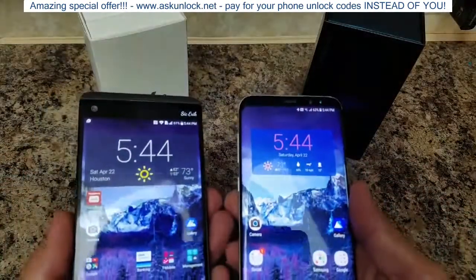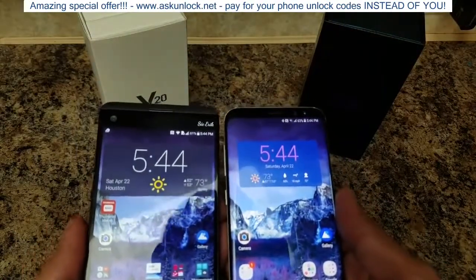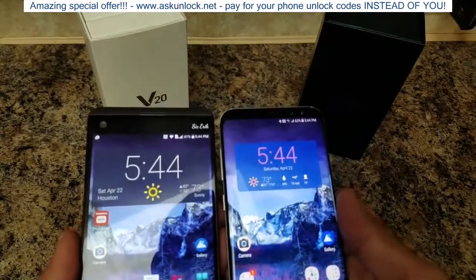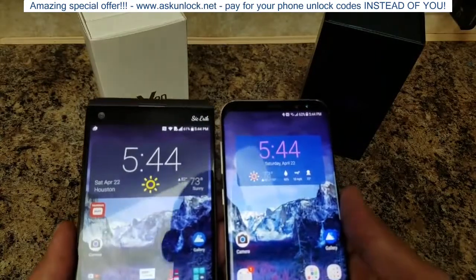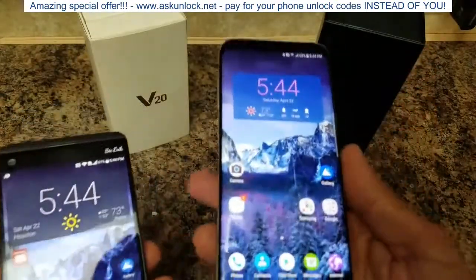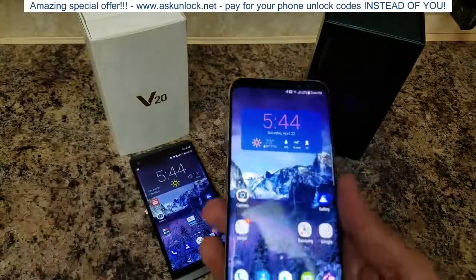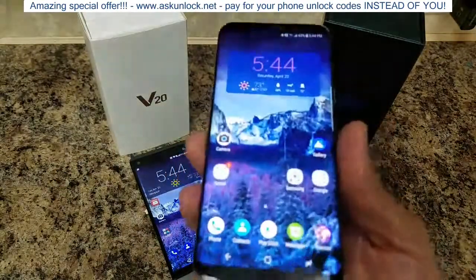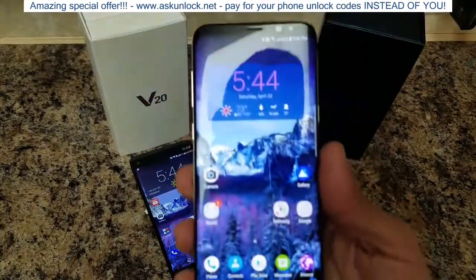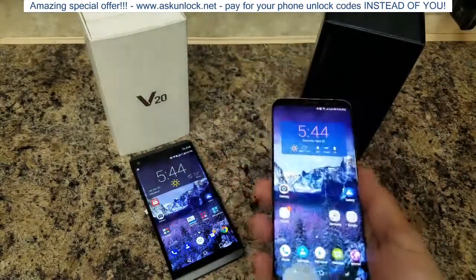The front camera is a step up from last year's S7 and Note 7. It's got an 8 megapixel camera with f1.7 aperture and autofocus, which is a really nice feature. The sound on the S8 has also stepped up. It has a 32-bit DAC on it, I believe, where it processes 32 bits, and I'm pretty impressed with the sound on it.